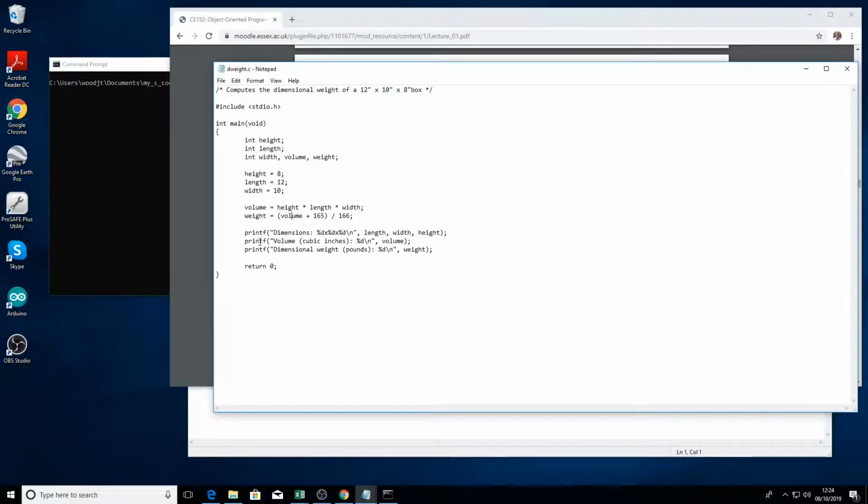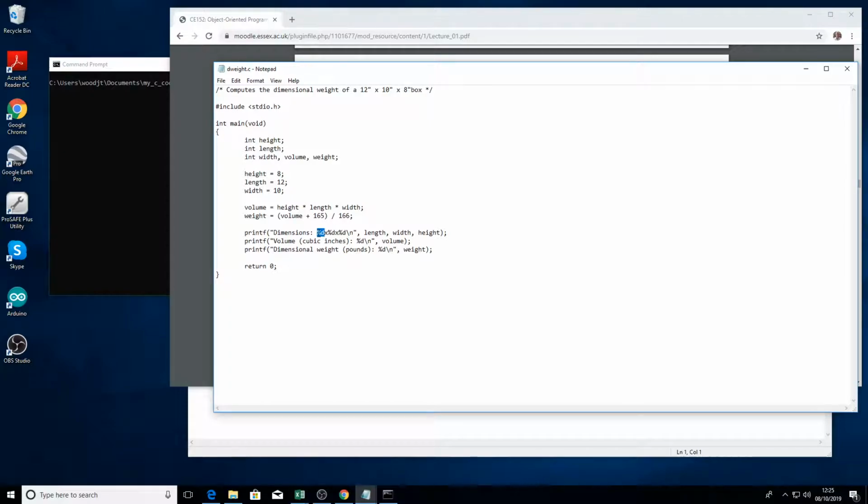Now the printf statements have got a little bit more complicated down here. As you can see, the complication are these parts just here. You can see I have a %d, x, %d, x, %d. %d, as mentioned in the lecture notes, will display a variable in integer form. This is what's called a formatting placeholder.